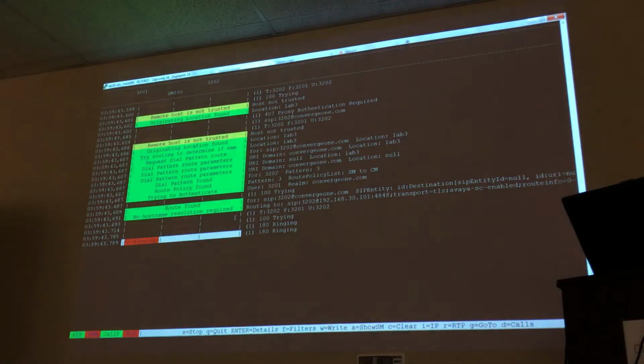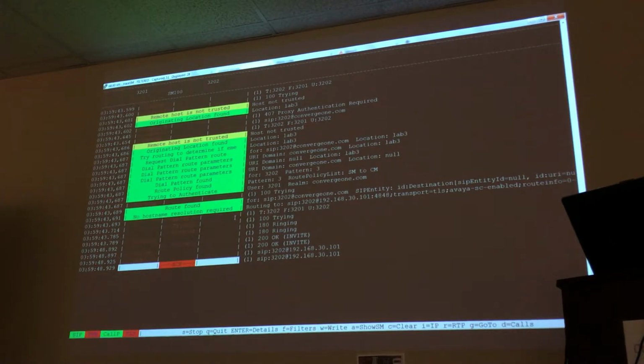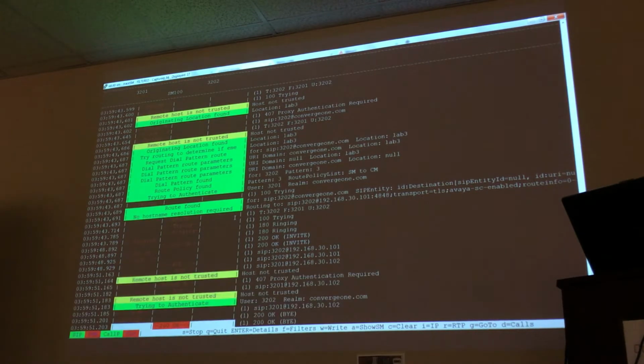Now, if you add a station in CM, the same station number, because it could have a SIP registry problem, right? It's SIP registry, because you don't have to go to a dial plan. No, hold on. What happened there? It doesn't use NRP because it's a SIP to SIP flow.